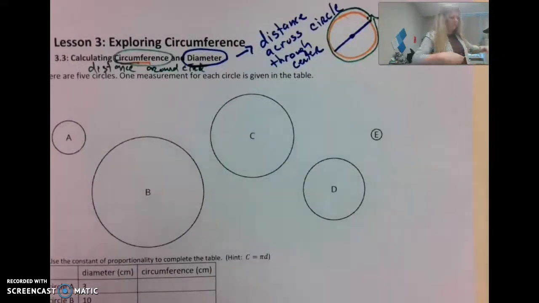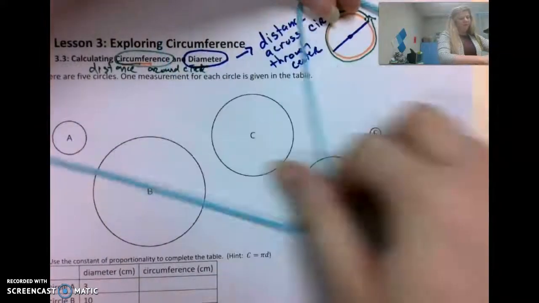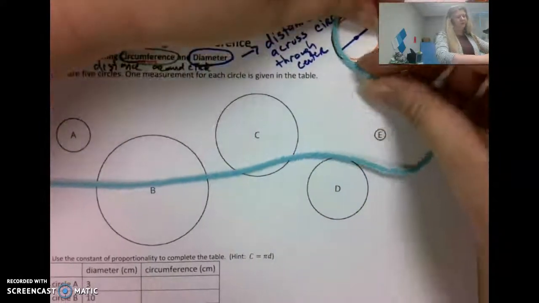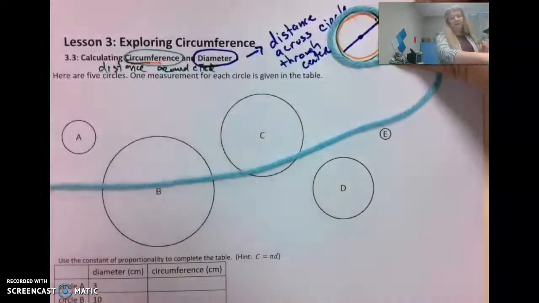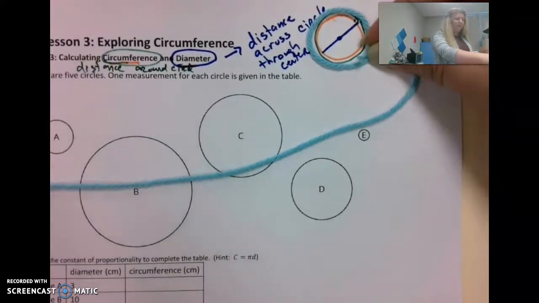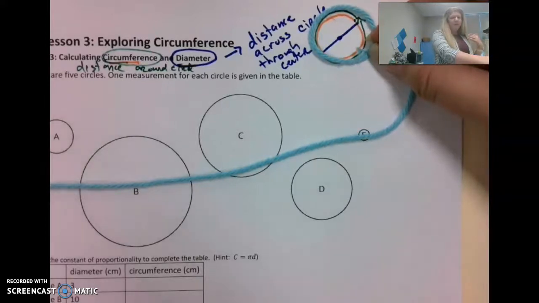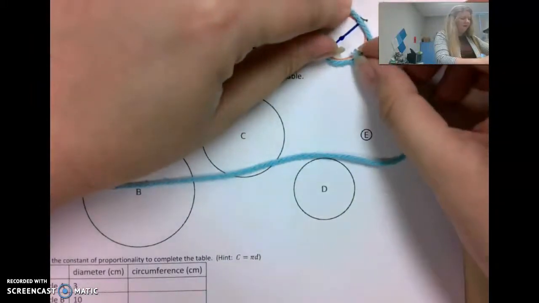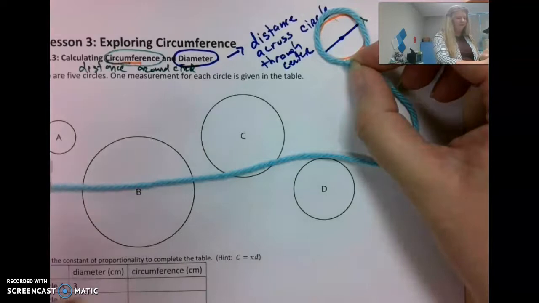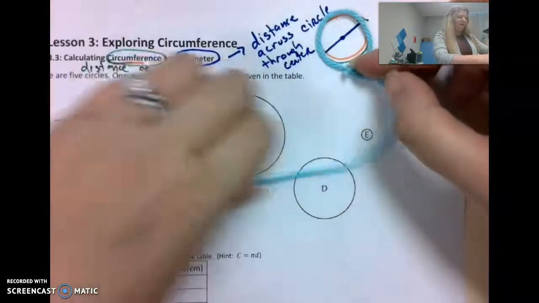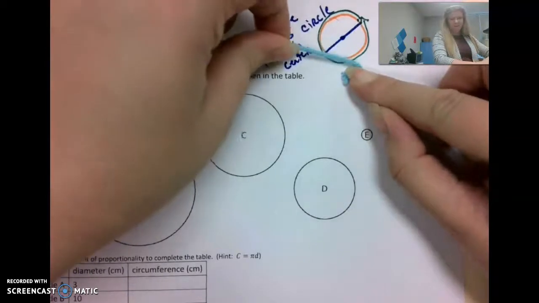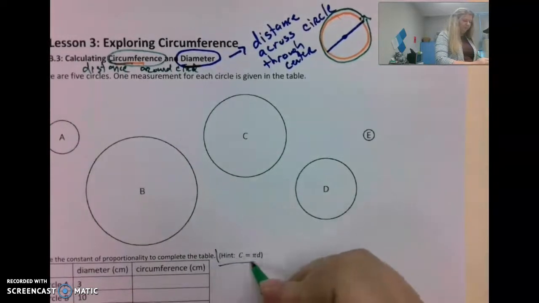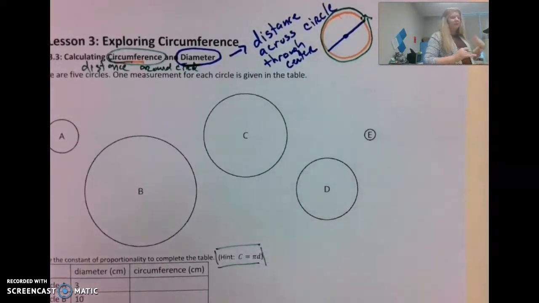Now, what we were doing yesterday, we were taking a string, we were going around some circular objects and measuring, and we were finding the circumference. That was a good activity to explore and learn and talk about pi, but when we actually get down to needing precise measurements, you can see this is not 100% precise. It's not exact. I mean, it's close, but it's not exact. And then when I go to measure it, if my string has a little stretch, and this one does, that's another issue. So what we need is a formula, a mathematical formula to help us be precise.